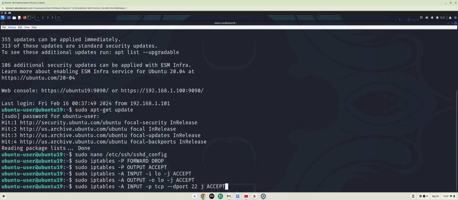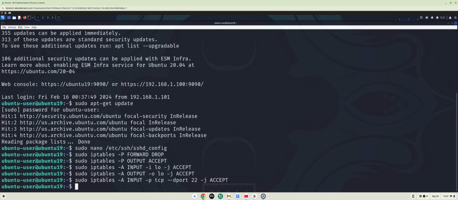I'm telling it to allow incoming traffic into port 22, which is SSH. I need to add a dash here. And that's going to allow users to connect remotely into this machine using an SSH session.